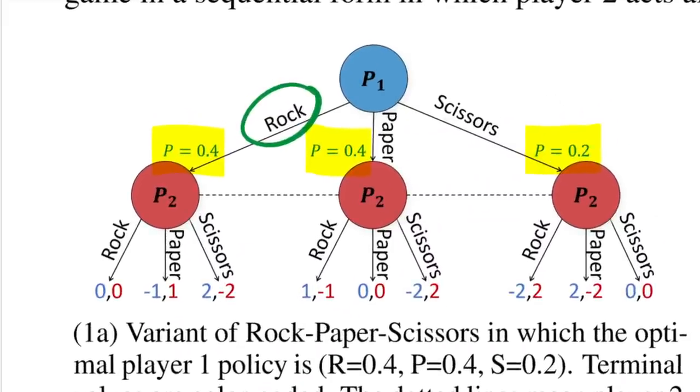All right, let's get back to this rock, paper, scissors example right here. Interestingly to note is that these dashed lines here mean that player two cannot decide which of these states they're in. So player two doesn't know what state they are in. For player two, this is all basically the same state. It would be really easy, right, if player one plays first and then player two sees what player one does and then they just act like they always win. However, player two doesn't, so they have to decide what to do independent of which state they're in.